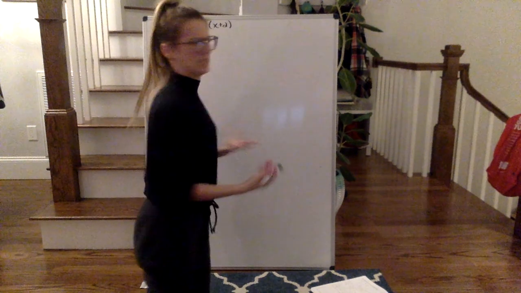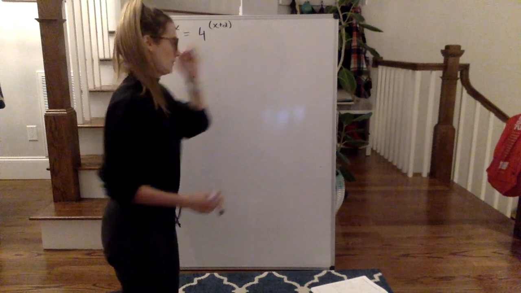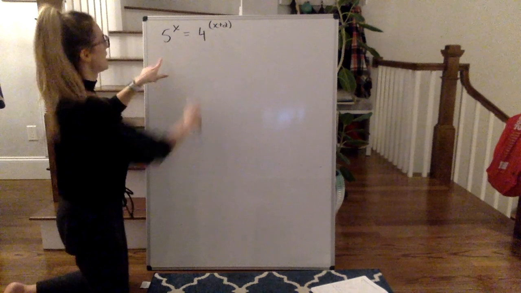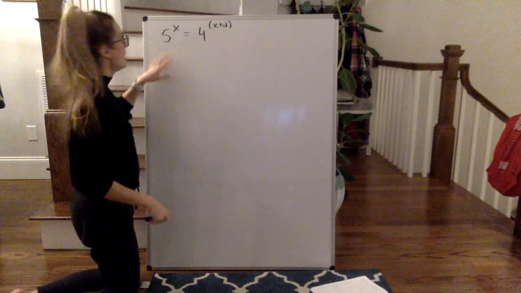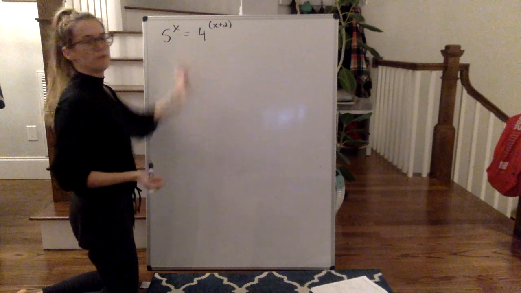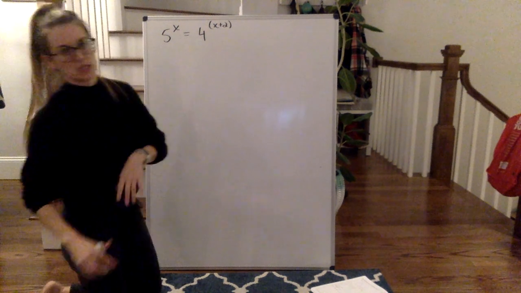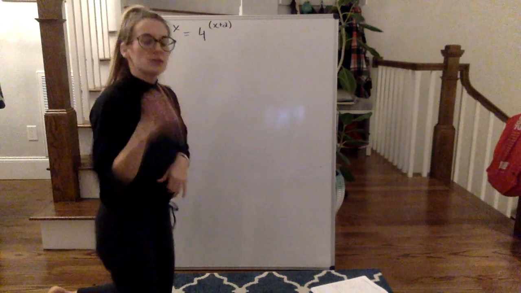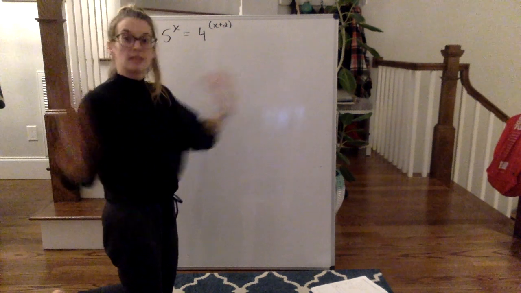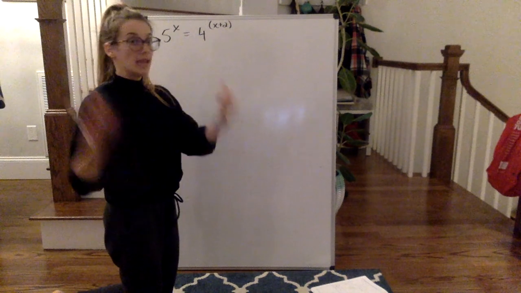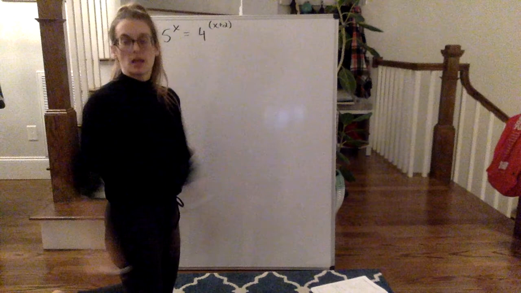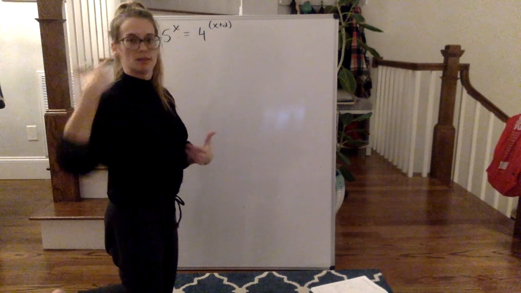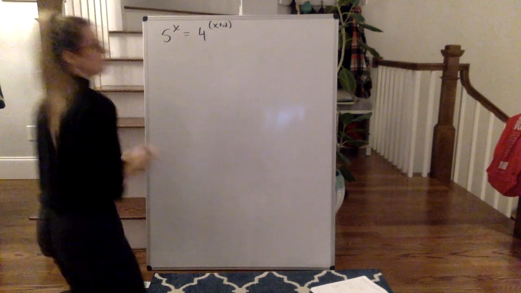Okay, so solving for x, we can do basically what we did in the last problem, right? So you might be thinking, well, is there a way that I could get these bases to have a common base? But there's really no way to do that. Like 5 and 4, it's not like we can turn both of those into a base of 2 or base of 3. So instead, what we should do is take the log of both sides. You can take log base 10, you can take log base whatever. I'm going to do the ln of both sides because it's just easier to write. It's 2 letters instead of 3.